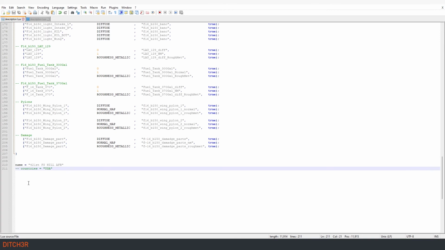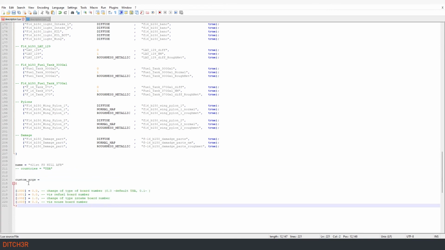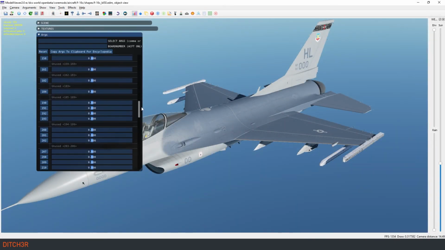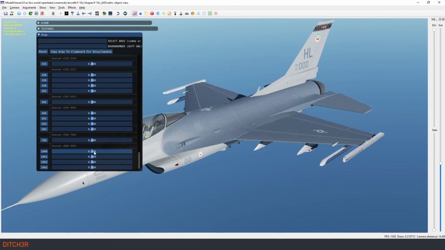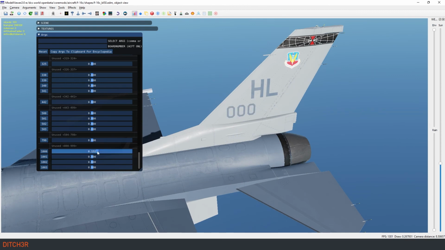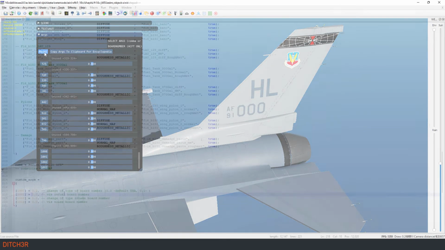We can see that the arguments set here are 1000, 1001, 1002, and 1003. If we go back to the model viewer now, we can open the arguments tab and find these there. By adjusting the value of the argument, you can see how it changes either the position or the visibility of the different port numbers. Note that not all modules have the ability to do this, but if they do, they will most likely be different arguments and different things they affect. You'll have to do some testing to figure things out for different modules.